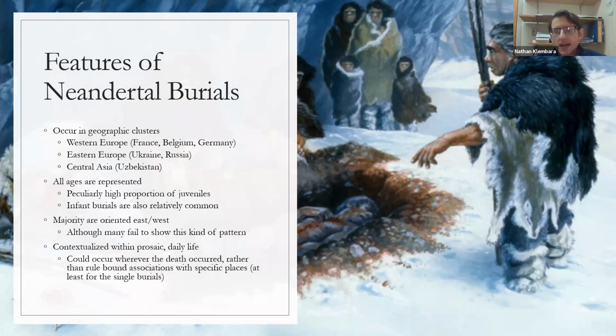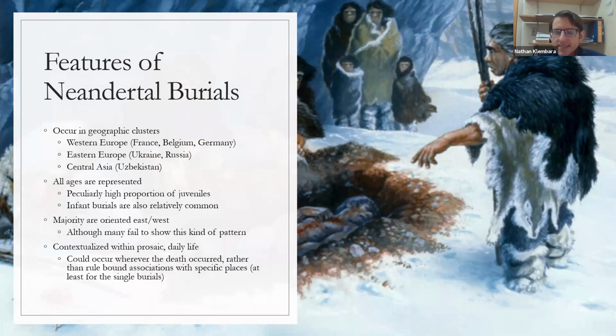And the one thing about Neanderthal burials that's different than Homo sapien burials is that Neanderthals are buried in the areas of prosaic everyday life. Sometimes Neanderthals are just burying people where they died. This isn't structured abandonment, because structured abandonment is where you just say, peace. No, this is where you're actually putting them where, like, you're saying, okay, if we're out on a hunting trip and you die, we're not going to bring you back to the camp. We're just going to put you out here, right?